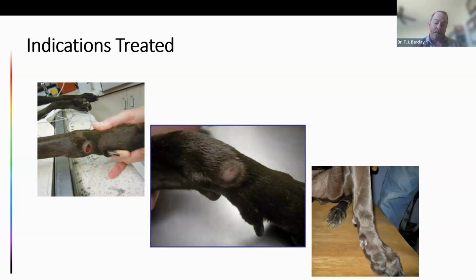Other types of wounds that really respond well are going to be any sort of large wound that is chronic and is going to take a long time to heal. So think about your big degloving injuries or spider bites, snake bites, where you've got a lot of skin sloughed. Those are typically the ones where we like to use shockwave therapy.